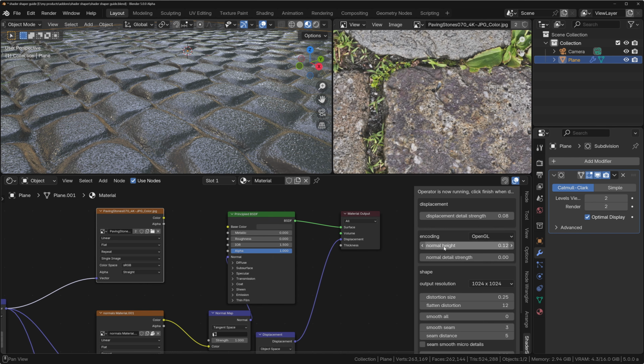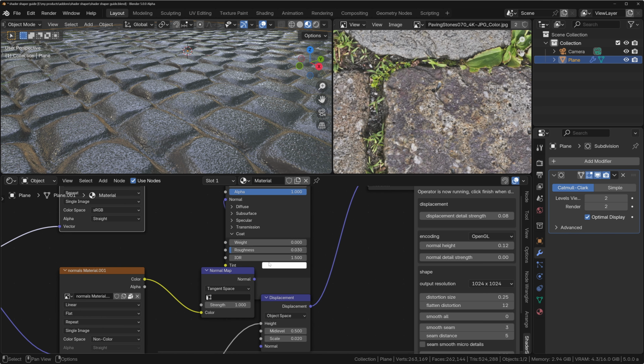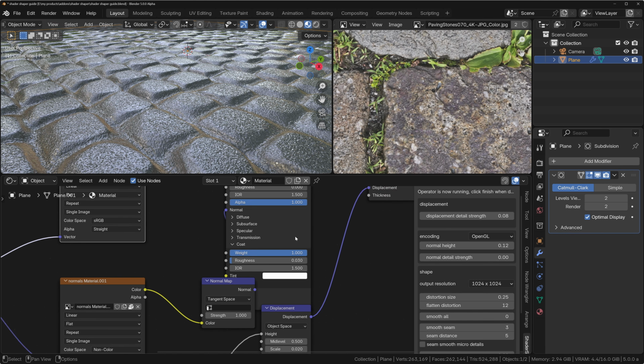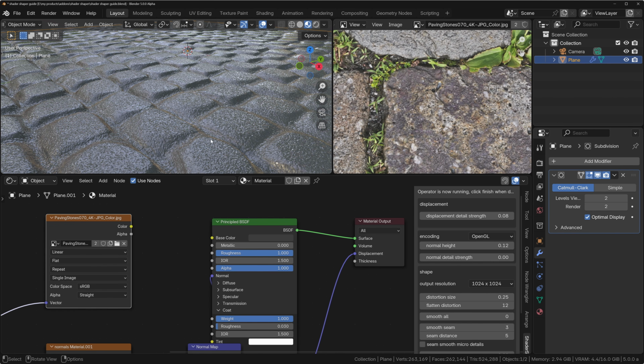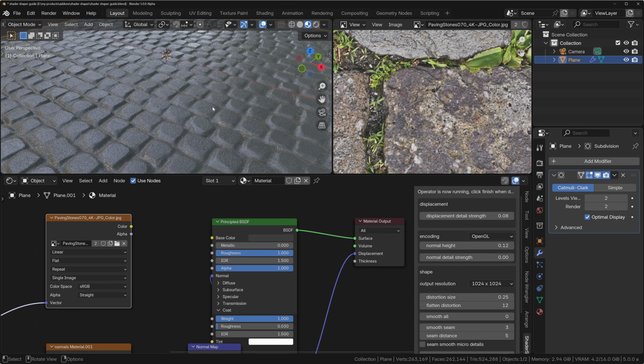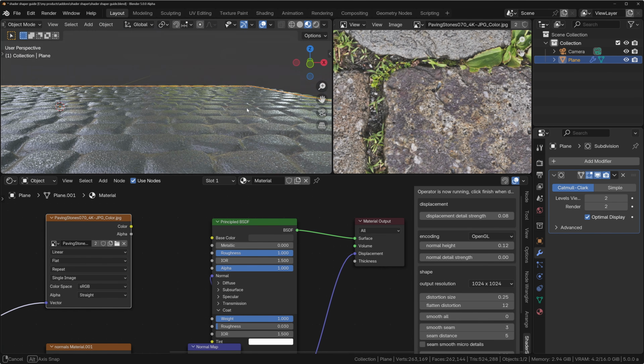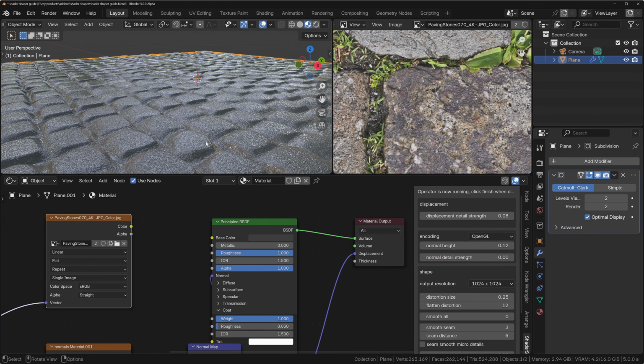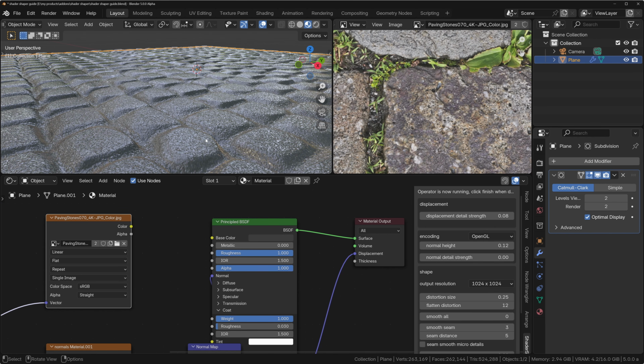Now the only drawback to using this, and the reason I don't generally use it, is that if you want to add a clear coat, so turn that clear coat right up, and I'll make the main material rough, you'll see the clear coat is rough, and I might actually want to have a smooth gloss over a rough surface. So for example here, I want this to be glossy on top.